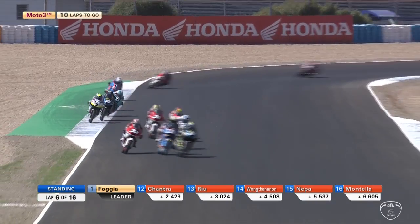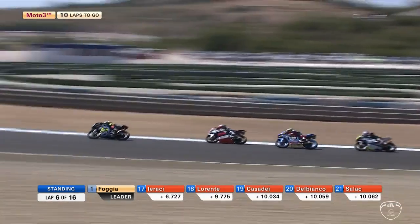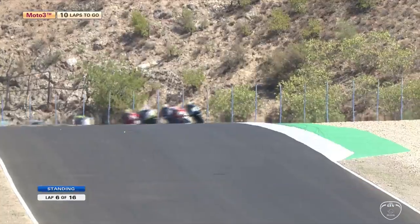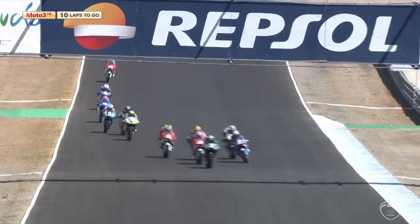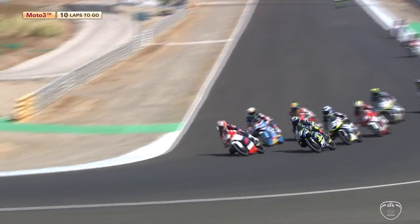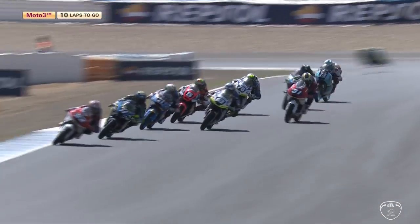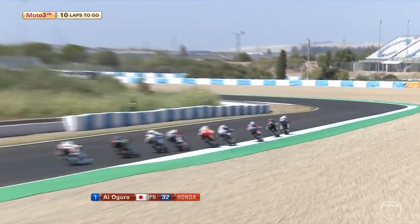Into the left-hander, very close indeed. Rory Skinner's close, right up on the back of these guys as well. Yeah, I was going to say their second group has really pulled it back, and I also want to shout out for Somkiat Chantra coming back from injury, and obviously started, I think, 23rd. That was a really aggressive move from Alonso Lopez. He cut the nose right off of Masia, and I think Masia had to get out of the throttle. But yeah, Chantra, really great start. Moved up an awful lot from where he qualified, so he'll be really heartened by that.